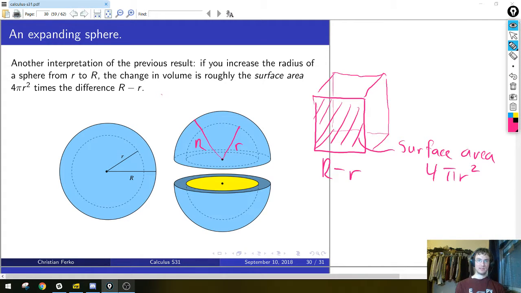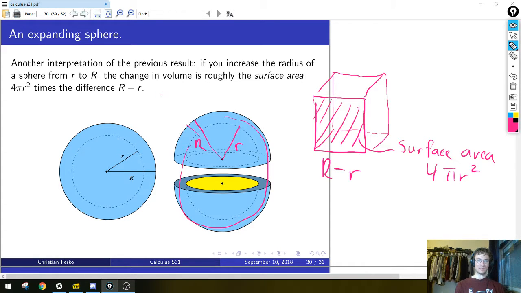That's why the derivative of the volume of a sphere is the surface area, because if you change the radius a little bit, that's almost like adding a box whose face area is the surface area of the sphere. I'm not saying this very well, but hopefully this picture is helpful.